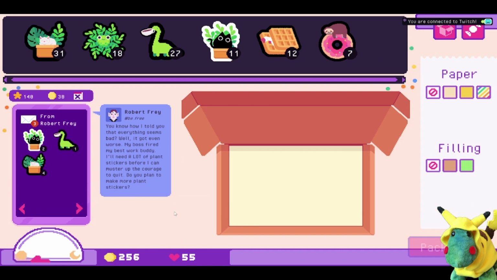Oh, it's Robert again. Hello. You know how I told you that everything seems bad? Well, it got even worse. My boss fired my best work buddy. I'll need a lot of plant stickers before I can muster up the courage to quit. Do you plan to make some more plant stickers? Maybe. So why are you telling me the... Okay, that's fine, I guess.